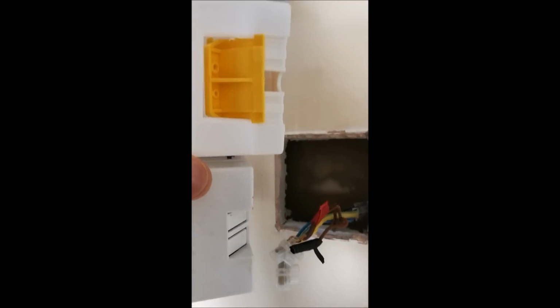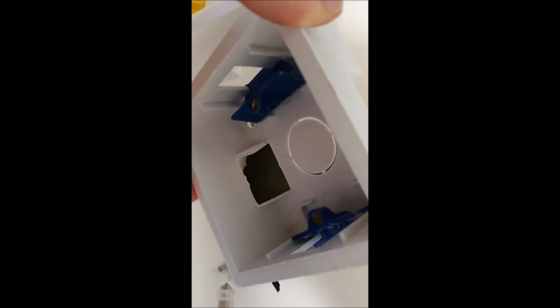Okay, so I've taken out the old back box, and just quickly to show you the difference here, new on the left and the old one on the right. That extra space there is pretty much the same depth as the Fibaro Dimmer, so it should make life a lot easier. Now, removing these back boxes can be quite tricky. Each one's a little bit different, but persevere and I'm sure you'll get it out.